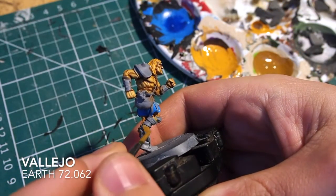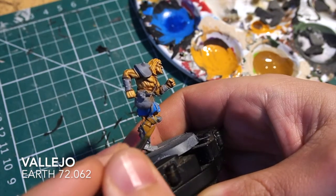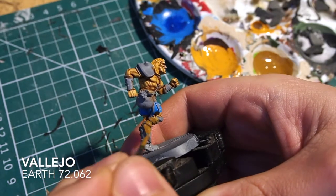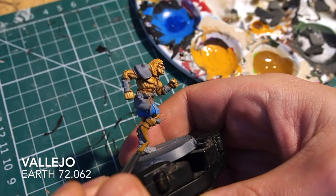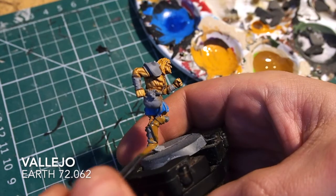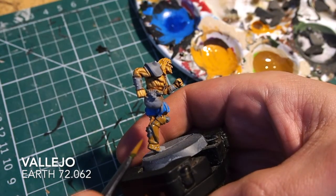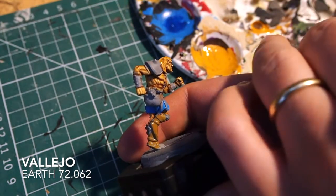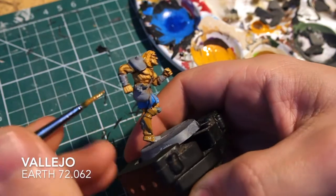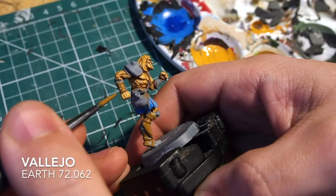So we're using Vallejo Earth for the boots. I find Vallejo Earth is just a nice, very standard sort of brown. This is a very versatile brown. This works very well for gloves, boots, shoes. You can use it for things like belts and leathers, although I do personally prefer to use a darker brown to base leathers and then build up from there and turn it into a little bit more of a leather tone. But yes, Earth is a very interesting colour.